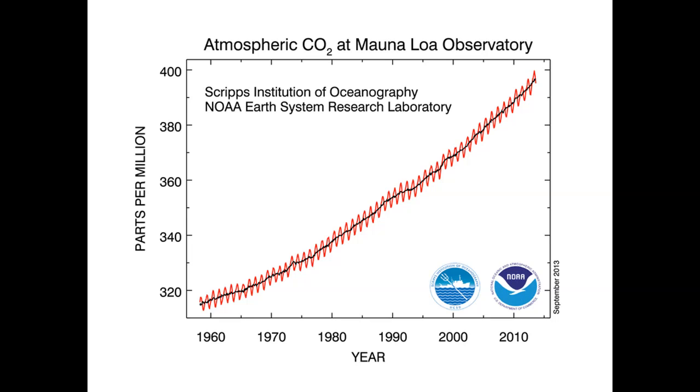This is a graph showing that the planet breathes carbon dioxide in and out over the seasons. During the spring and summer, Northern Hemisphere foliage comes out, absorbs carbon dioxide out of the atmosphere, and then when the leaves fall and decay, that carbon is returned to the atmosphere in the fall.